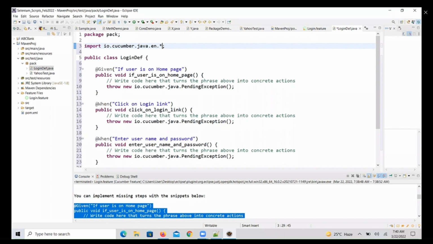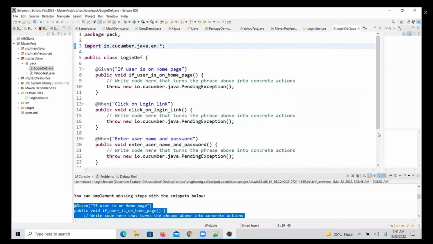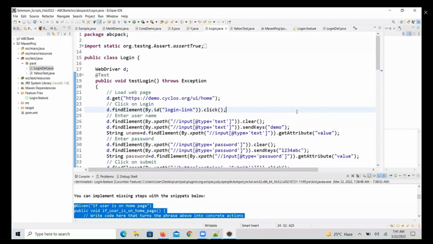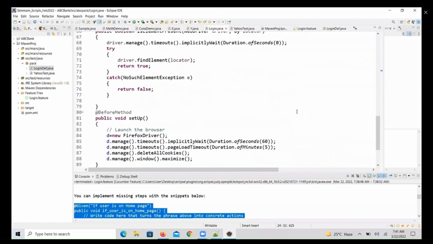Fine. This is the simple feature file, and we are writing given, when, then, and we are using some predefined methods. I'm copying the login.java code into my Cucumber login definition file.